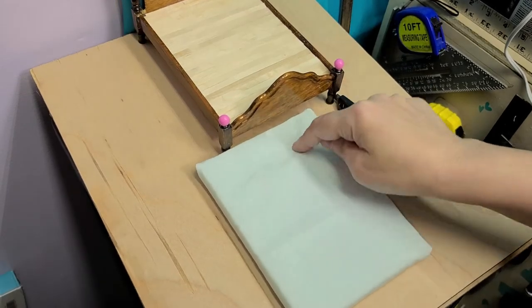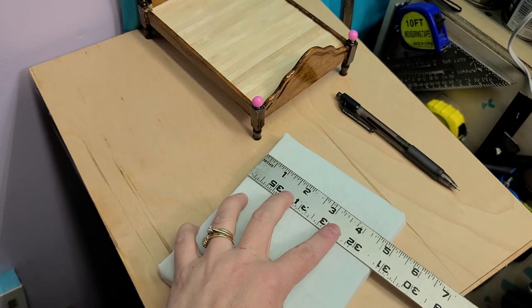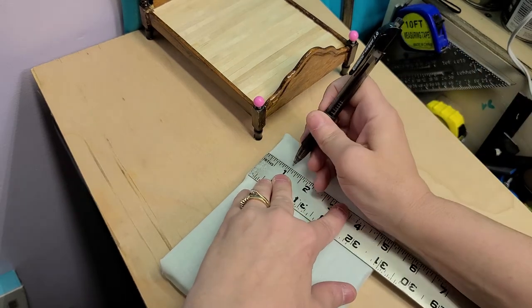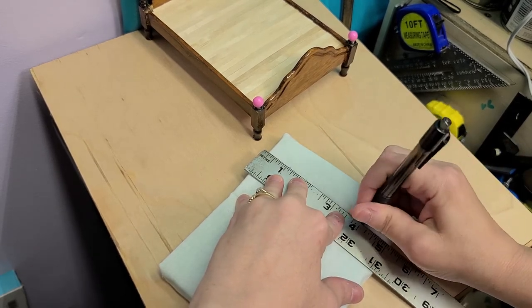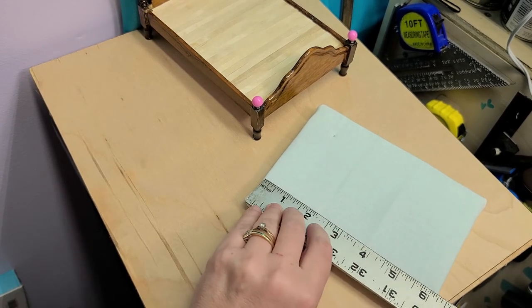Okay, now if you want to have the little buttons that mattresses have, you can do that. Get yourself some string and a needle that it'll go through. I'm using the thicker string because I just think that it'll be easier to do it without having to use lots and lots of material. Okay, and you want to measure your mattress, and then you kind of want to go over just a little bit. And then you want to mark where you want your dots. So I'm going to have mine come in at 1 inch from each corner. Then I'm going to go down every inch.